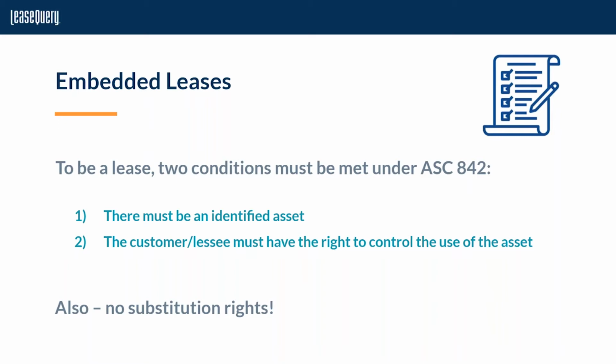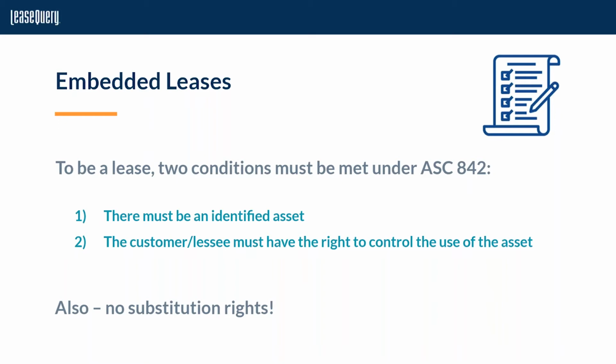Another example of an embedded lease is a supply contract where you pay for the supplies consumed, but the supplies are dispensed from some type of equipment, like a vending machine or automated dispensing machine for medicine, that you don't pay for. And then a third example I know that we ran across at my entity was we had a rental agreement for some warehouse space, which generally you wouldn't treat as a lease.